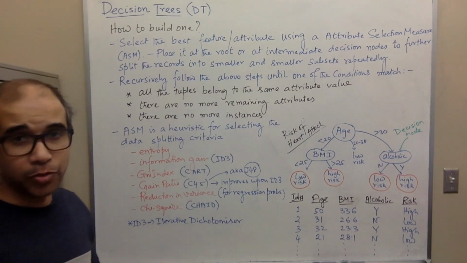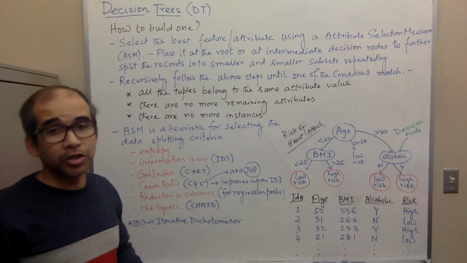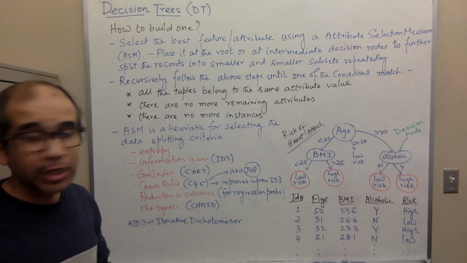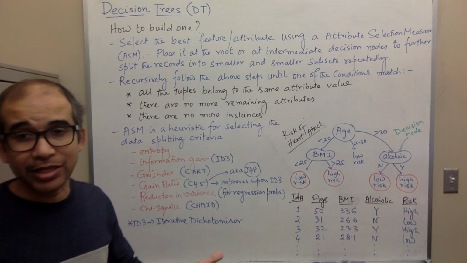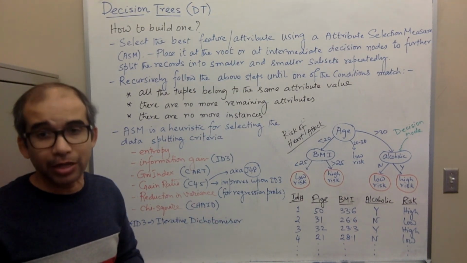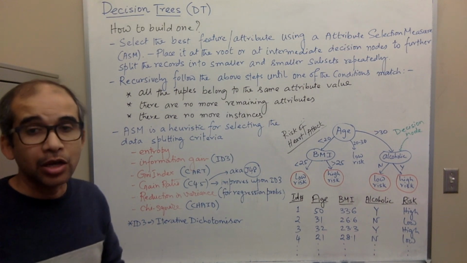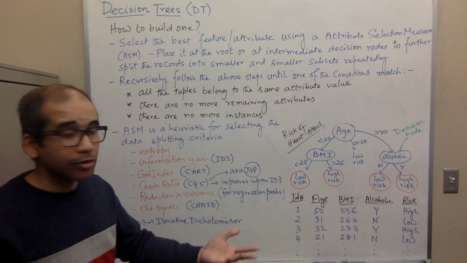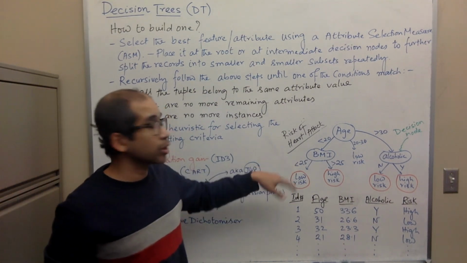Finding the best attribute to split a decision tree is the most important factor. We cannot just randomly select an attribute and keep splitting based on that. It will work, but it will give poor results in classifying and identifying future samples. So let's consider the same tree we considered before, the risk of heart attack.